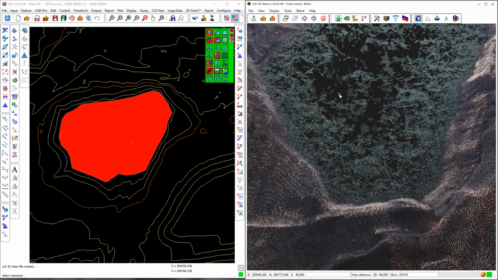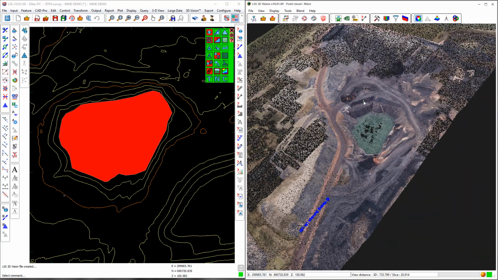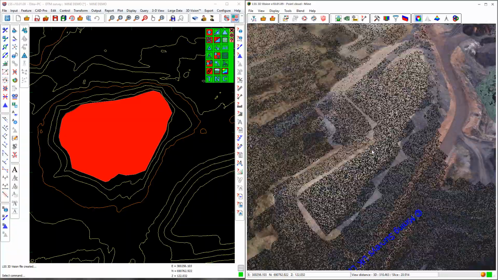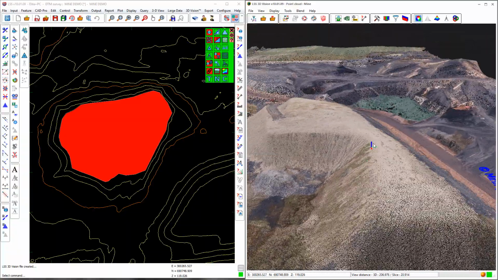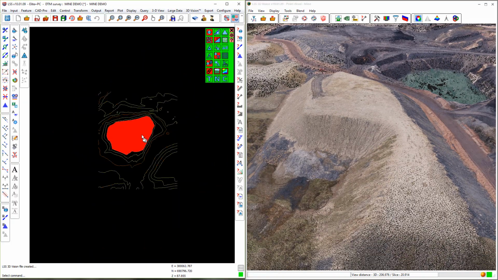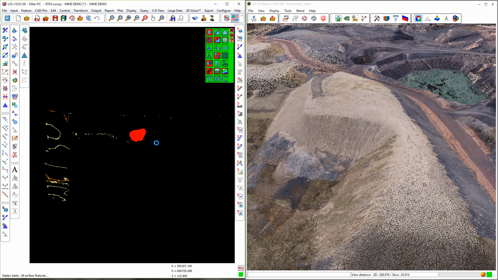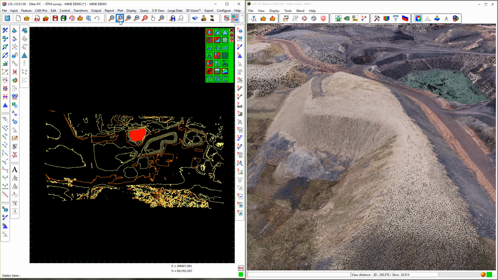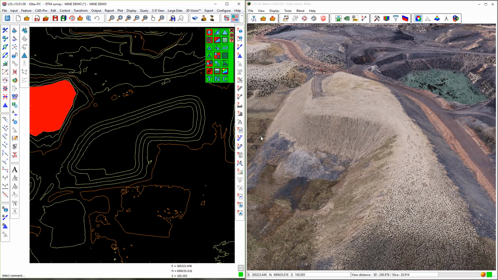Alright, we're going to reopen the point cloud. Let's reorientate ourselves, and I'm now going to show you the digitizing of links within the point cloud. Now this is utilizing the 3D Vision program as a three-dimensional digitizing tablet, and this is where we'll start to use the search sphere settings. Okay, let's zoom in on that stockpile, which is there. So this is the feature we want to digitize. I'm just going to digitize a few points along the top of the bank representing this stockpile.